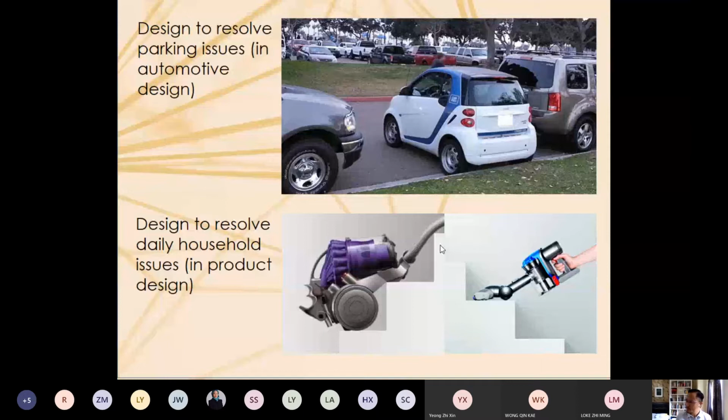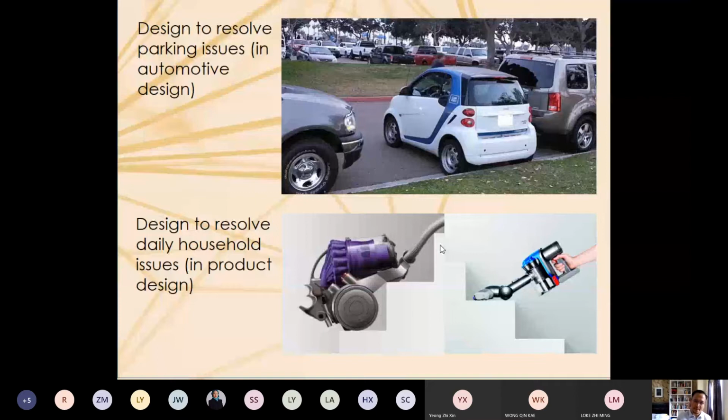What's the producer's name? Can't remember. But the intention of the design of the car is to solve the issues of driving in the city. Maybe to resolve the parking issues, especially to resolve the parking issues.